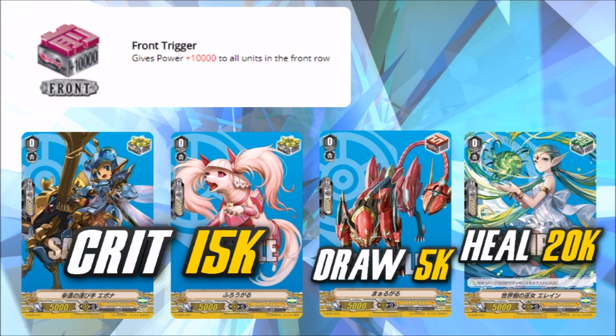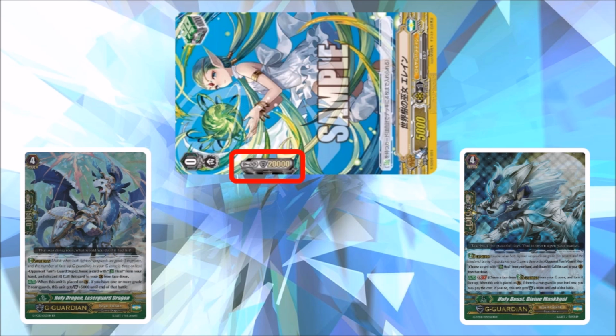So yeah. But yeah, the critical triggers have 15k shield, draw triggers have 5 as normal, but heal triggers have 20,000 shield, which is, wow, that's pretty big. So I can only imagine they've done this in pretty much the same direction that the G Guardians were meant for. So you traded in a 10k shield for a 15k shield, but because most G Guardians anyway had effects to increase their shield, you had like 20k shields and higher essentially. So I think it's nice that they've kept the heal trigger to be the protective trigger. So it's going to have the highest shield value. I think that's a good decision.